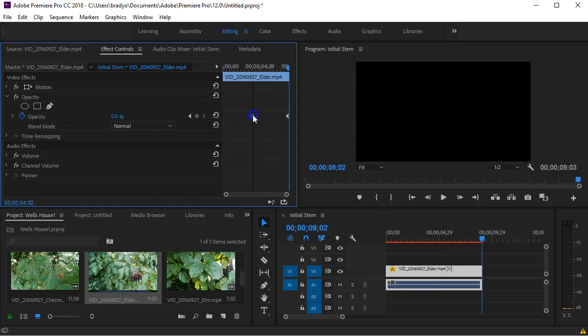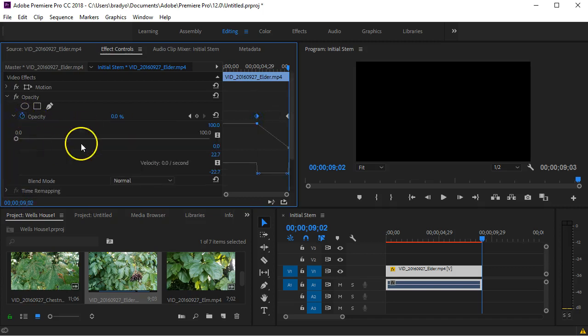Again, I can move these keyframes around just by clicking and dragging on them, and if I want more options, I can always explode out. If I want to change the gradient between the 100% and the 0%, I can change that there as well. And that's a fade to black in Premiere.